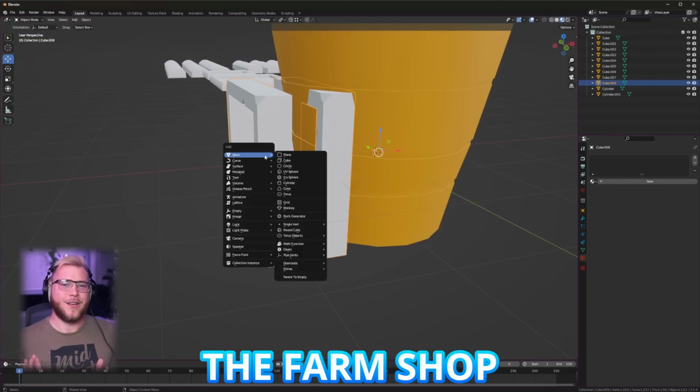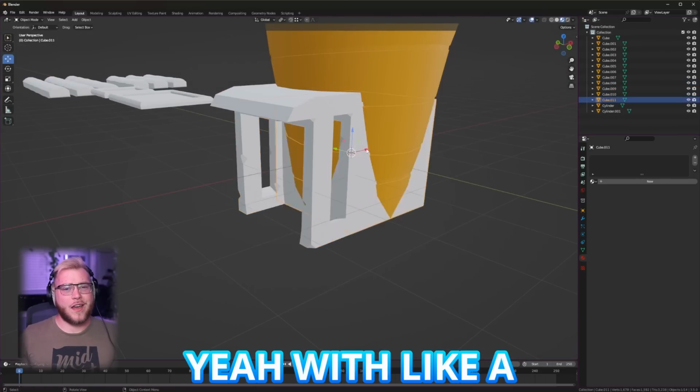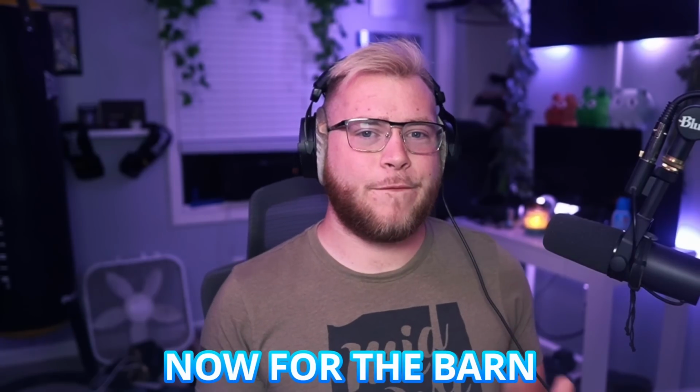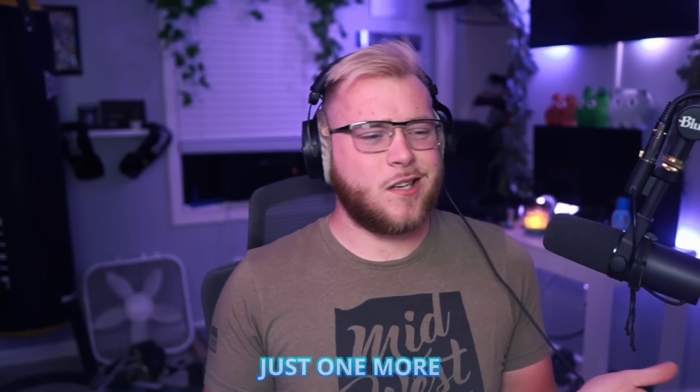Anyways, the farm shop, I want to make it as a giant carrot, with like a little stall in the front of it. I just think that'd be cool, and it kind of plays more to my style. Now, for the barn, I'm not sure if you're supposed to be able to go into it or not, so we're gonna build that one in Studio as well. Just one more thing that we can knock out of this Blender file.